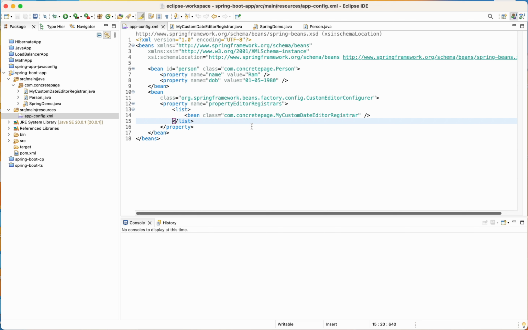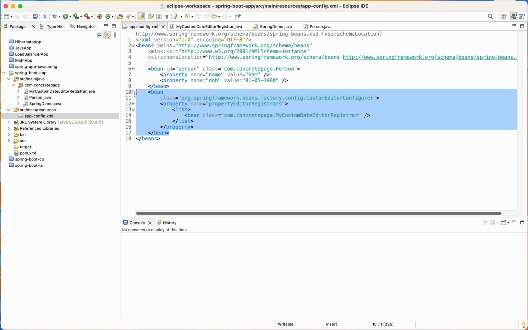So I am listing my custom date editor registrar in the propertyEditorRegistrars for the CustomEditorConfigurer bean. In this way, our bean is ready; the CustomEditorConfigurer will change string into date object for any bean.